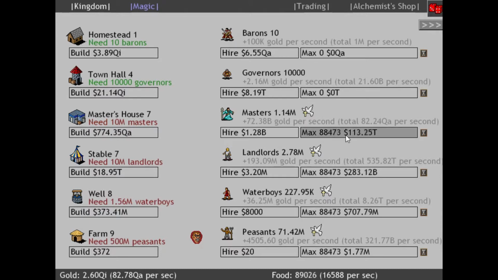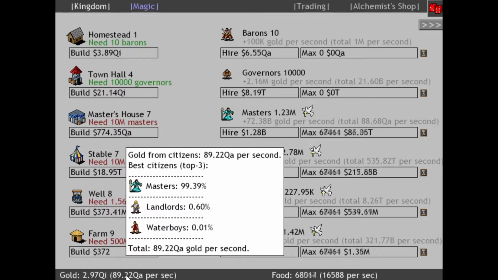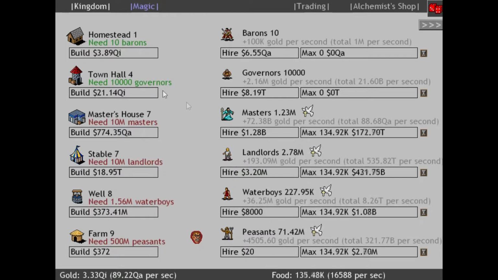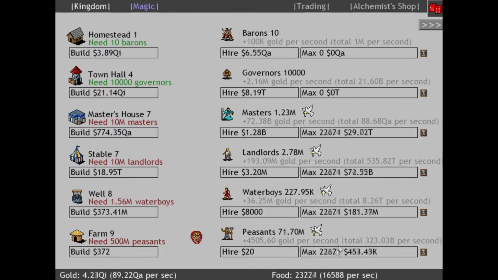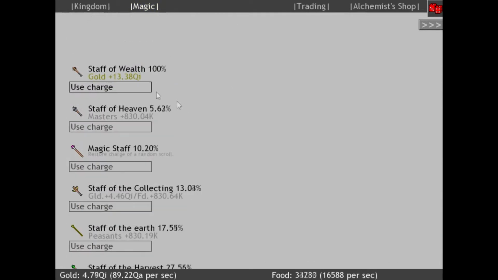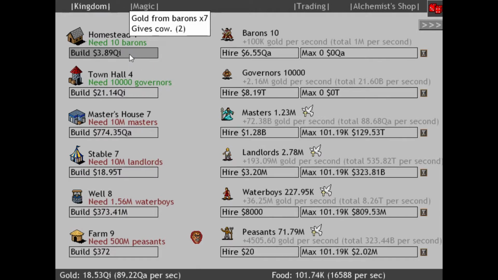Oh yeah, definitely. Well, look, the masters are now just controlling everything. And town hall will be next on that, once we get the town hall up into the 100,000s. When that happens, and we're still pretty early into this ascension here, so I got some gold. Not enough to get that yet.